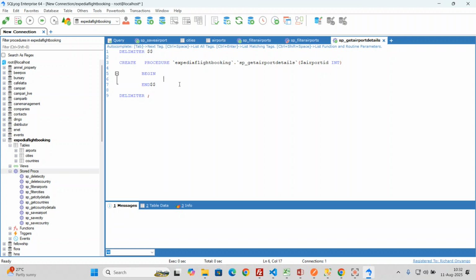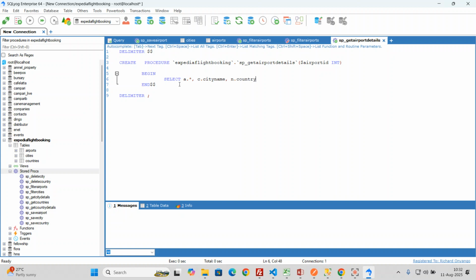So here I'll just say select airport.all fields. I need to know where that airport is coming from, maybe the city and the country. So I'll say c dot city name, and the country is n dot country name.